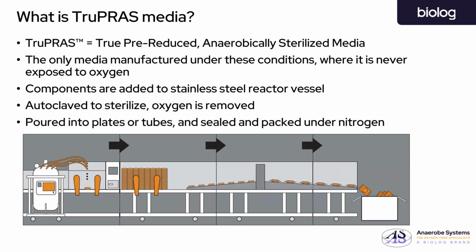A lot of the culture media, most people, even for anaerobic bacteria, it's sterilized and poured in oxygen. It's stored in oxygen, and then it may need to be pre-reduced. Some other media, they might call it PRAS, where they still pour it in air and they just package it anaerobically, but it still has some exposure to oxygen. So the true PRAS media is not just pre-reduced anaerobically sterilized, but it has also never been exposed or touched oxygen from the time it gets mixed and sterilized.